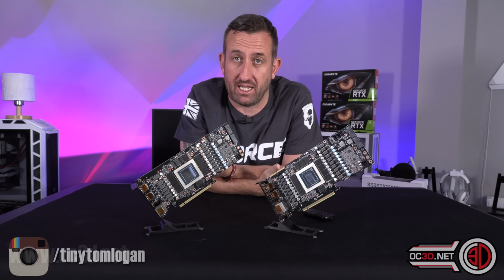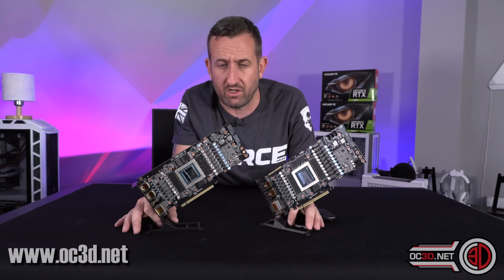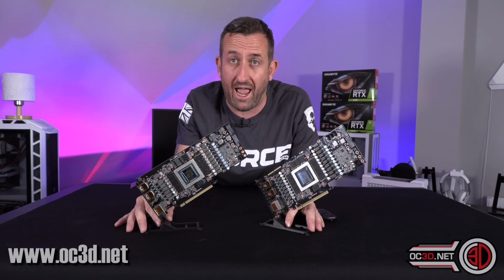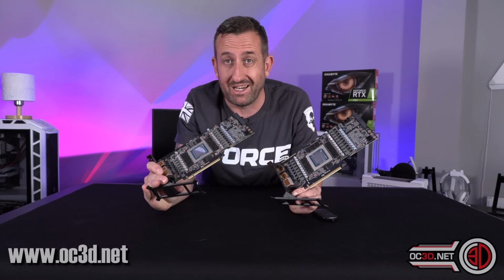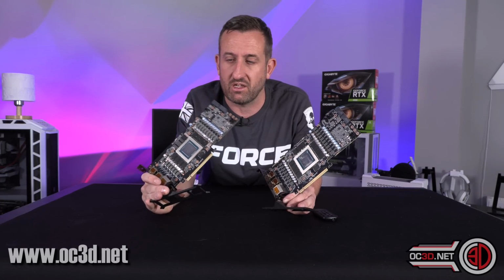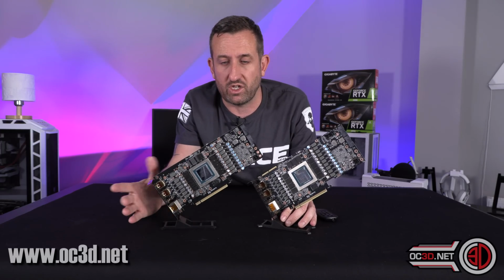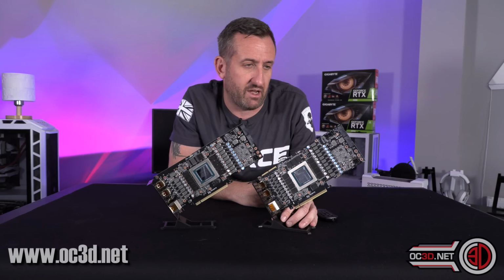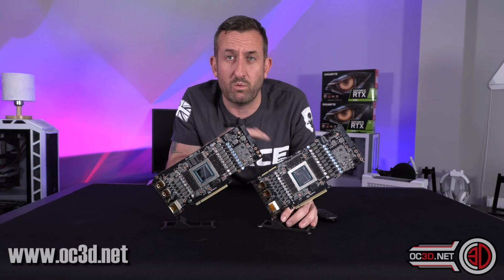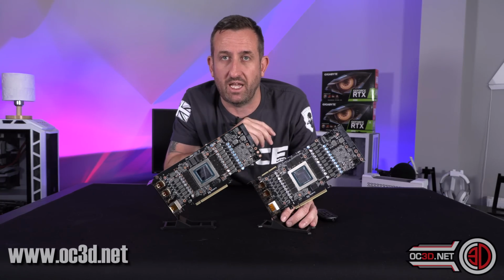We're not going to be lucky enough at home, as a normal user, to be able to rip something down like this just to have a look, but I know lots of you out there do take a genuine interest in what's going on beneath the PCB, beneath the cooler, and to get a good look at the PCB. So I took my opportunity while I could to get these done with the Gigabyte cards. I'm obviously now going to rebuild them, put all new thermal paste and everything on, and get them all buttoned up, and then I'll run a few tests on them quickly.